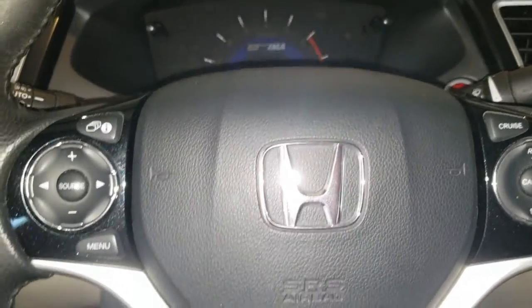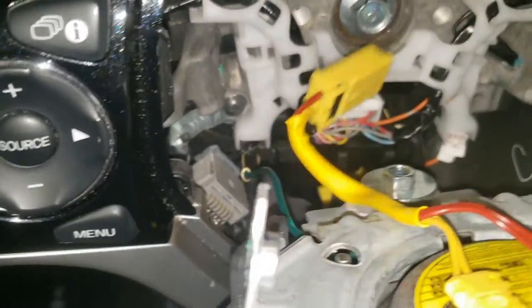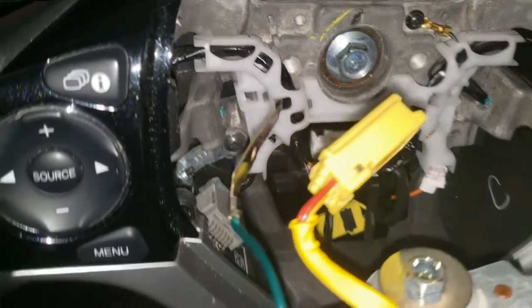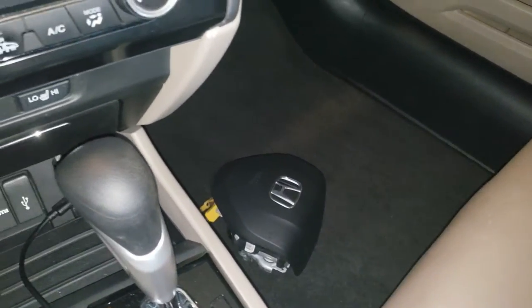Be sure to catch the bolts — they actually come out and are not locked in by the wheel. The manual recommends getting extras. Once you have both bolts out, lift on the back of the airbag. Be careful not to scratch the plastic piece. Then lift the airbag out and set it down face up, so if it deploys it won't rocket out and hit you.